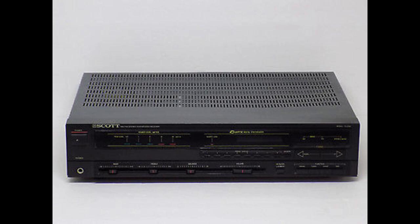Next to it they have the CD/DAT input, and it is labeled that — D-A-T, Digital Audio Tape. In 1987, all the buzz in the music industry and the hi-fi world was about digital audio tape. It's a format that never took off in homes — it did get a lot of play in recording studios and radio stations, and we had DAT machines in radio stations for many years. But I don't know of anybody who had one at home. The record companies were trying desperately to kill it — they were afraid people would use it to record CDs to tape and then copy tapes for friends, costing the industry money.